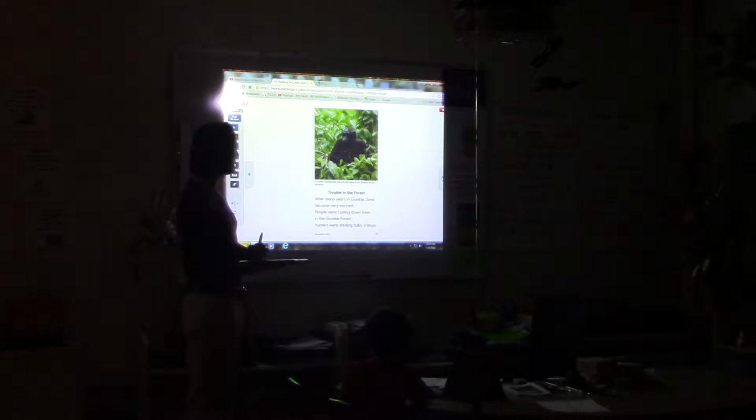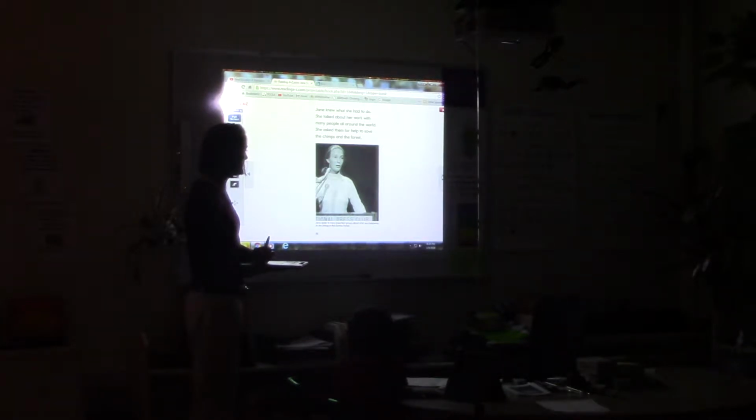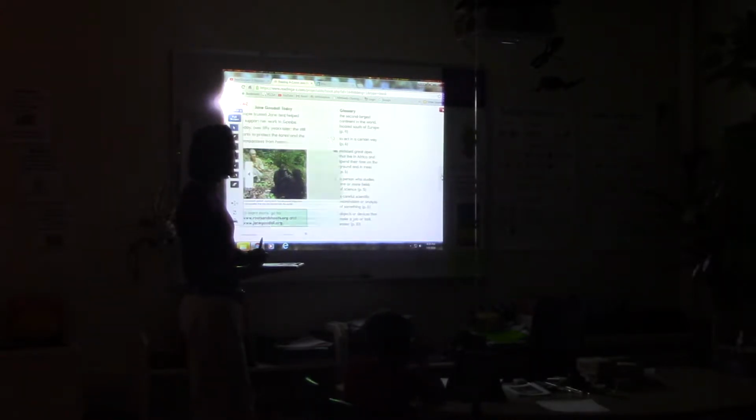She then became a conservationist and humanitarian, because she wanted to protect these chimps. Hunters would come and steal the chimps. As you know, a lot of animals are under attack, like elephants, and a lot of animals are being watched because they're on lists for being wiped out, to be extinct. They're in danger. Oh, that is our national bird, the eagle. So she is, to this day, still helping and supporting chimpanzees.